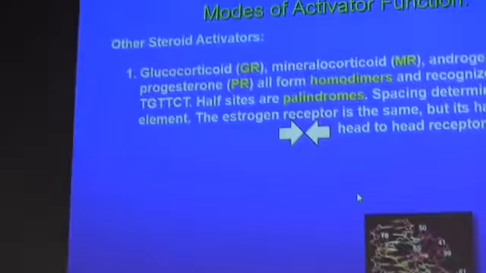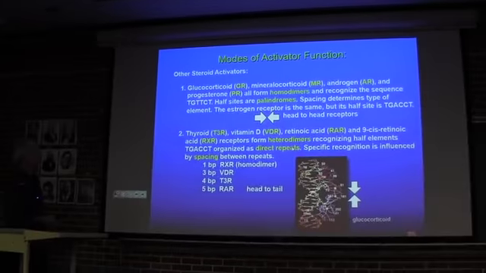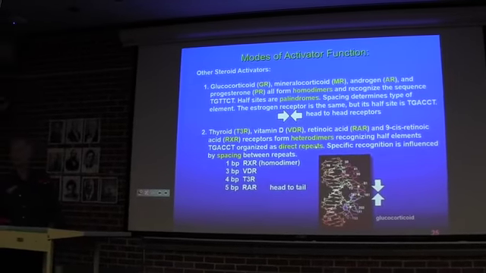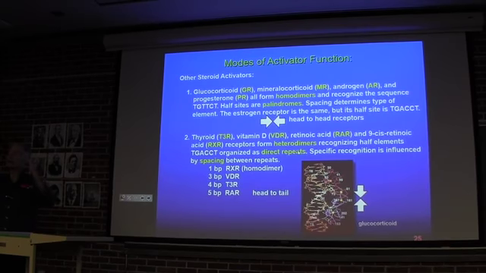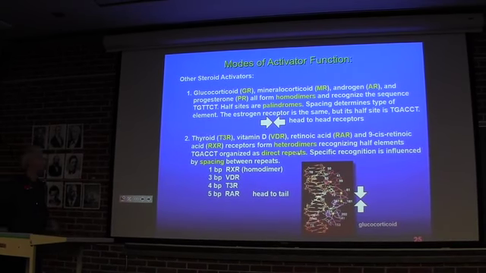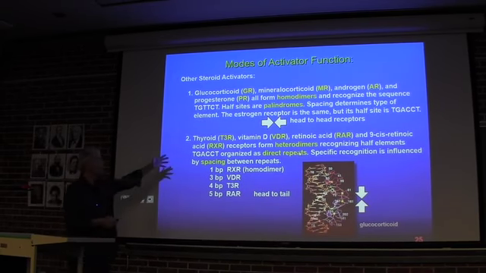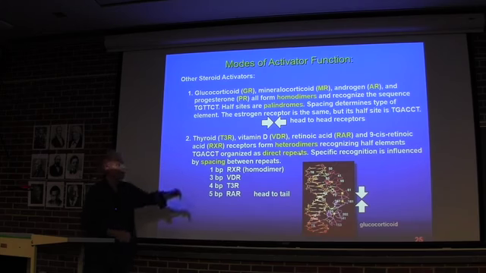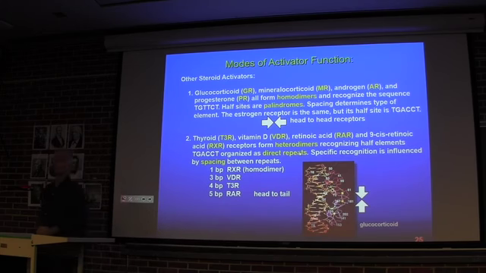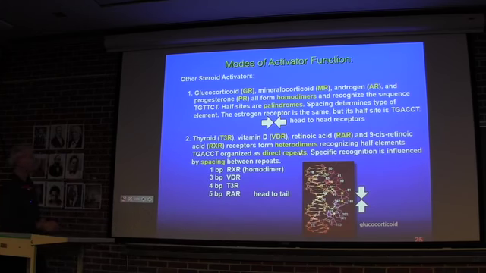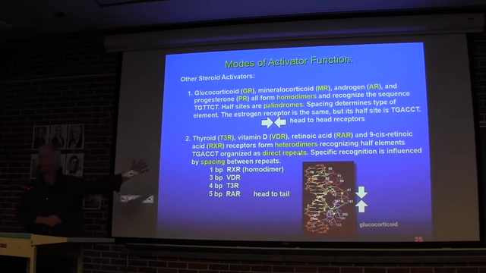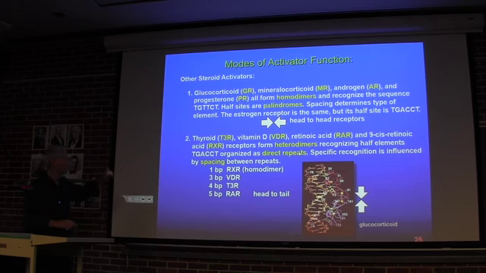That didn't hurt too badly. Now the second group, and it's everything else that sounds crazy. Thyroid, vitamin D, retinoic acid, 9-cis-retinoic acid, RXR. See, already, you could look at that. You don't even have to, you could, across the room, you could say that must be the second group because it's where the crazy ones go, right?